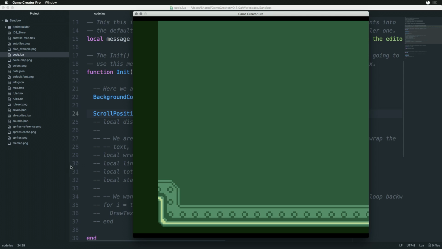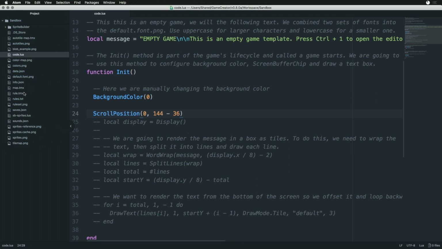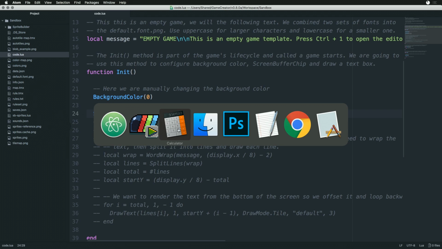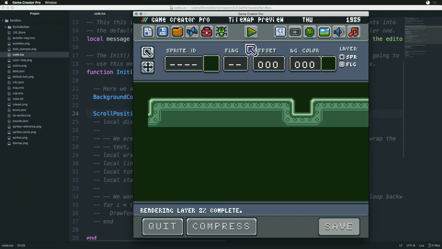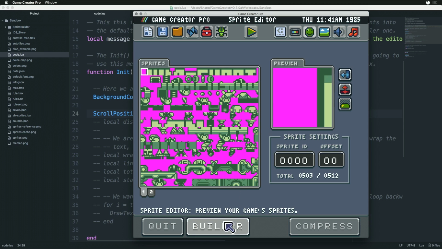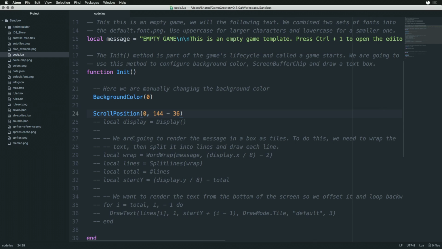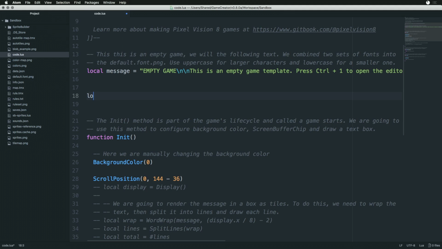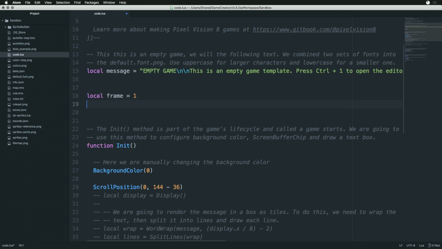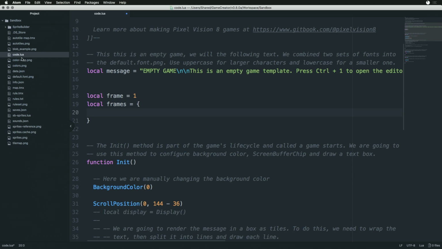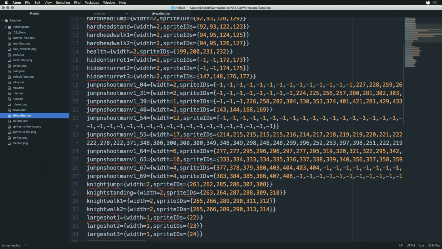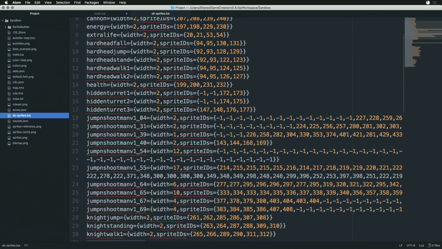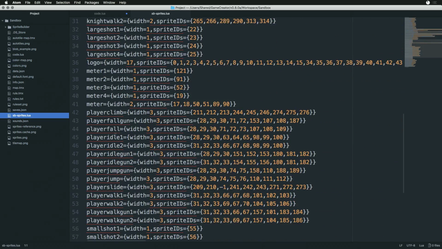So the player, what we could do is, I believe we should have the player sprites. Let's do this. We're going all in today. Let's build out some player sprites real quick, and we're just gonna get this guy running. So I could like do this now in my sleep, but we're gonna do local. We're just gonna set up a local frame equals 1, local frames equals where data. I want my sprites. There should be a... isn't there a player?